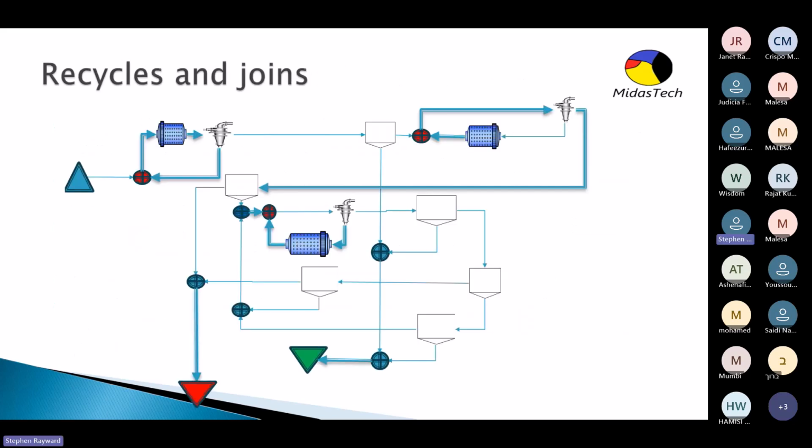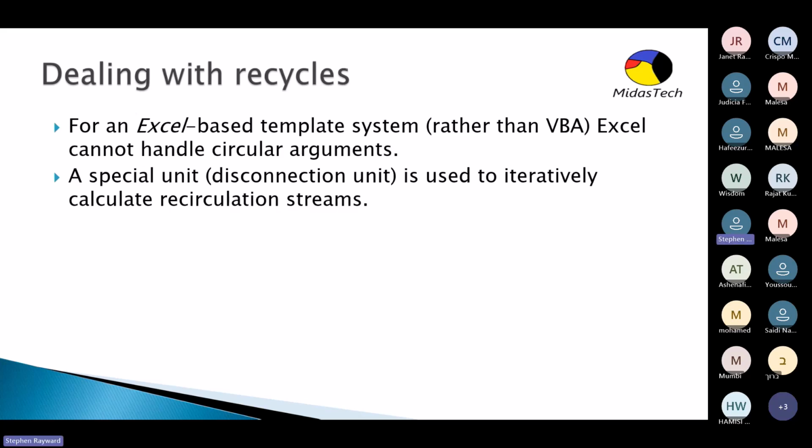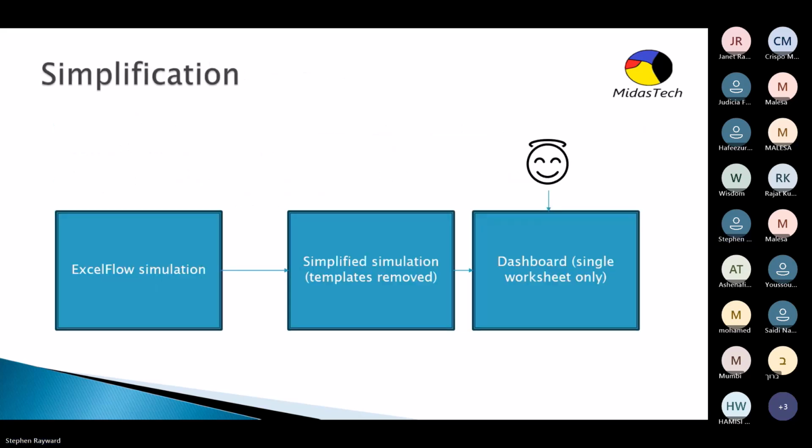And then there's recycles and joins. I have mentioned the recycles. The joins are the blue icons, which in that case is just saying this plus that equals that. It's very straightforward. That was one of the differences between Excel and Visio. In Visio, you don't really need these blue icons, but I was surprised mineral processors are pretty happy with the idea of just using joins because they can understand the flow sheet better. As I said, I've developed a strategy to deal with recycles or circular equations. I'll stop there.